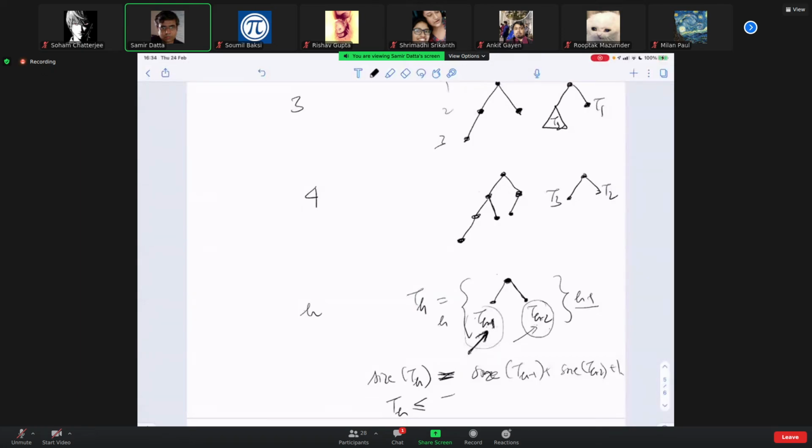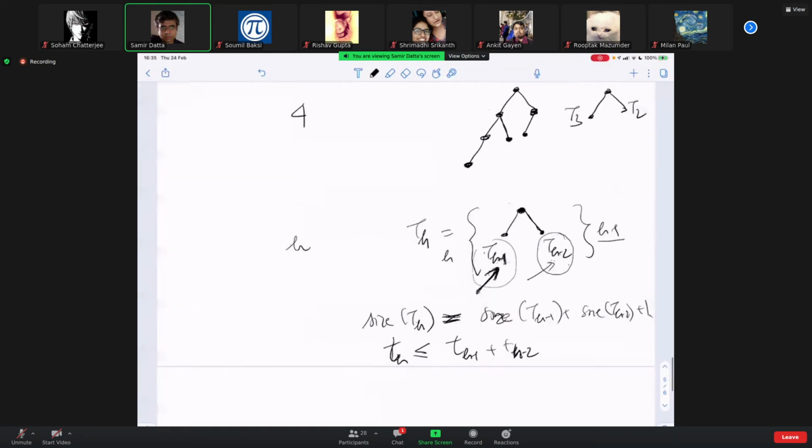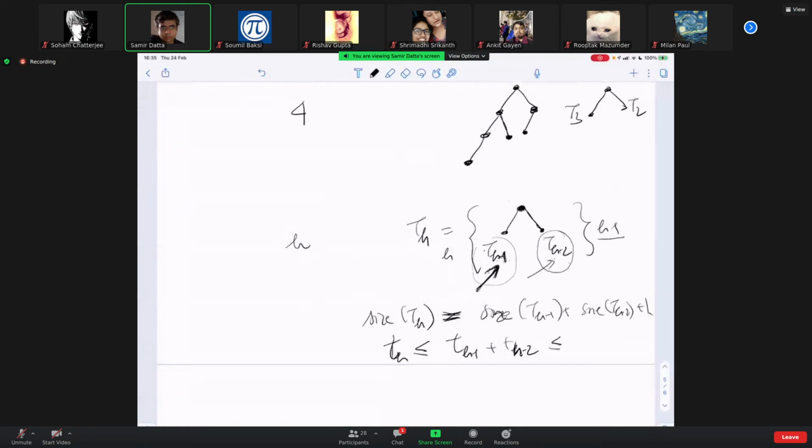Let's call this T. TH is TH minus 1 plus TH minus 2. Correct? So it is less than or equal to, because I'm dropping the 1 here. So it is majorized by the Fibonacci recursion, and the base cases also match.